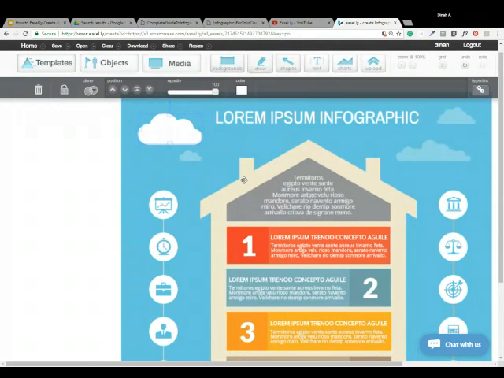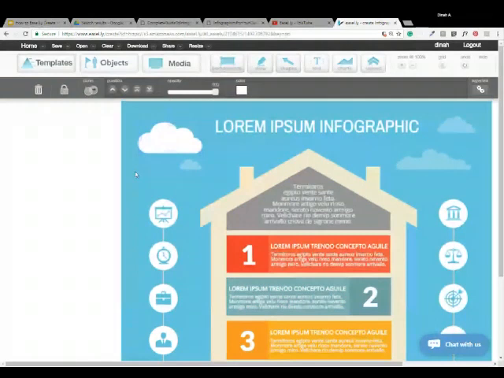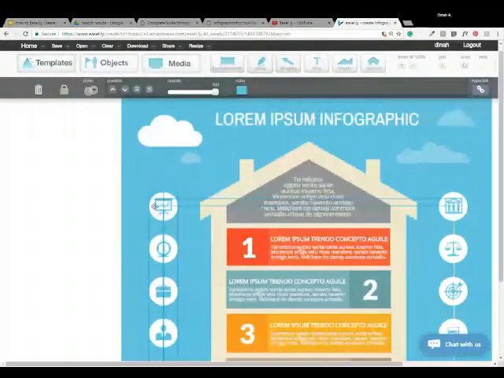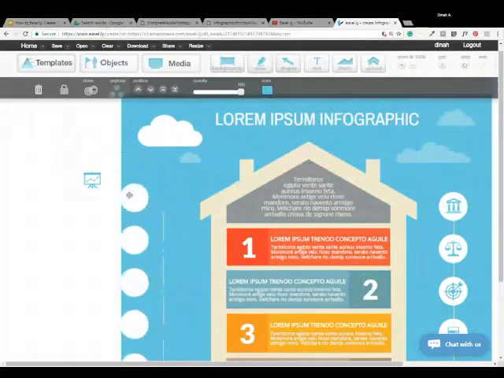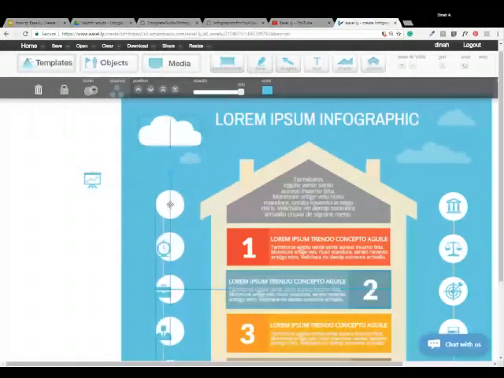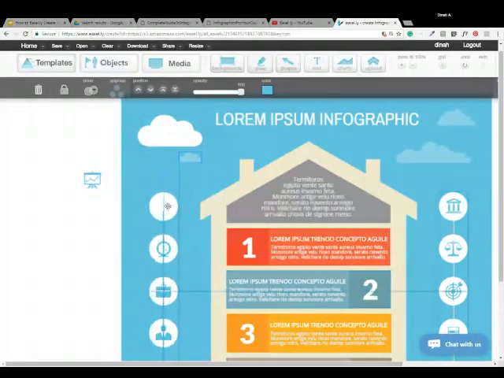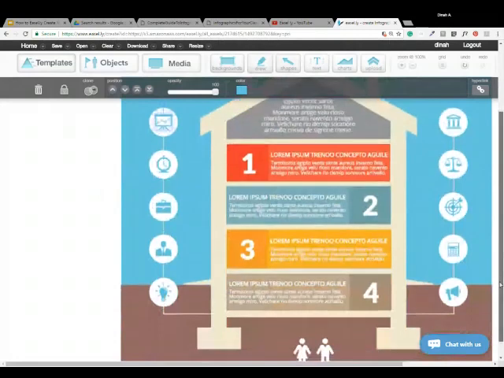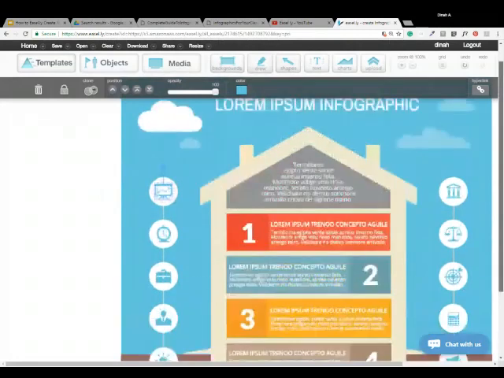Another thing that I always like to do with our templates, just to learn some design tips, is just kind of see how things were built. So for example, these icons are just icons as they are by themselves. But as you can see, the designers were using these circles to just kind of provide some type of a frame for these icons and add a little bit more depth and layering to the infographic. So, something to just think about when you are using some of these simple graphic icons and how you can make them kind of layered or stand out a little bit more in your infographic.